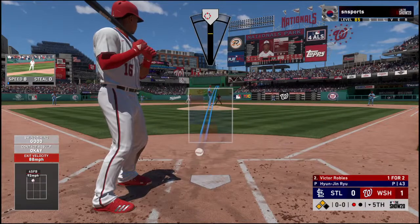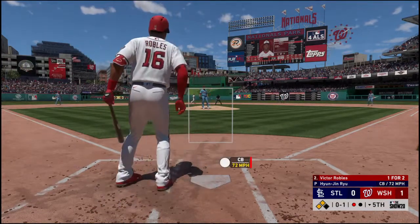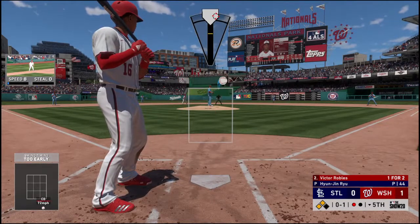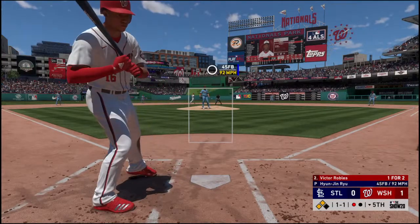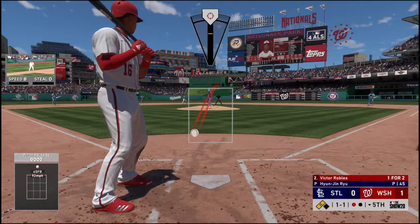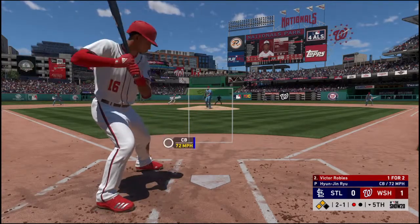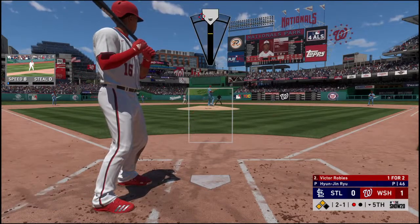Now batting, the center fielder, Victor Robles digging in now, as he'll go after a curveball out of the zone to start the at-bat. It's 0-1. He's working on a 1-for-2 game so far. Count's even at 1-1 to Victor Robles. Lots of hits given up, but so far no walks. At least he's making them work to get on base. Problem is, they haven't had to work too hard.